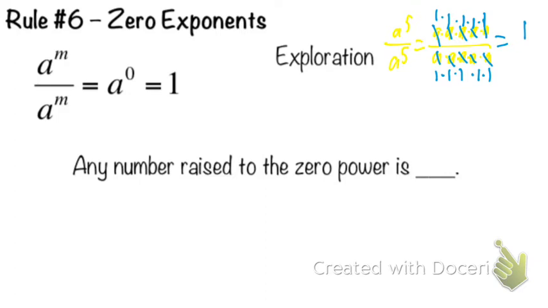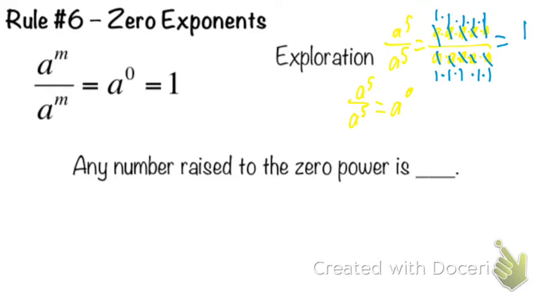I want you to write this part down as well. Start with a to the 5th over a to the 5th again. We just learned in our last rule, what can we do with those exponents because we're dividing the same base? Subtract. No, that was, I guess, 2 rules ago. I'm sorry. What's 5 minus 5? 0. So this is really a to the power of 0.